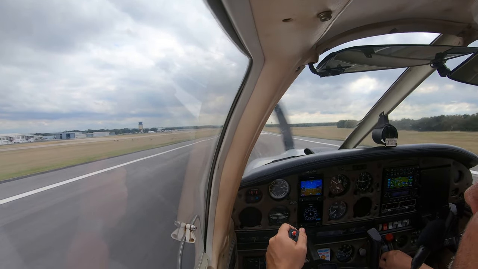Taylor traffic, Columbus 905, 903 Bravo, about 3 miles north of the field, inbound for traffic pattern work. Where is Taylor? Taylor is behind the, I guess, off the wing over here.